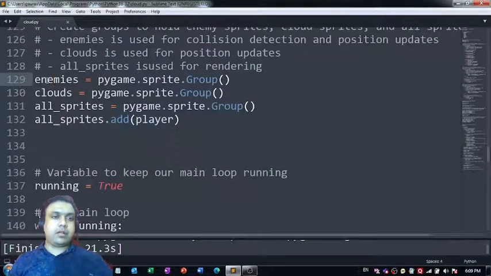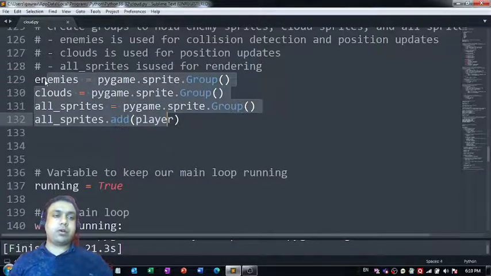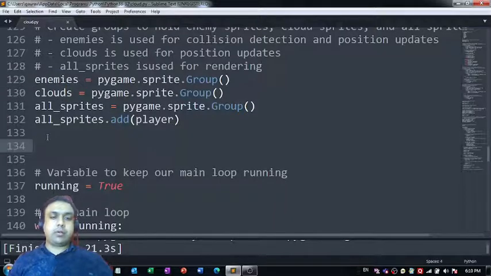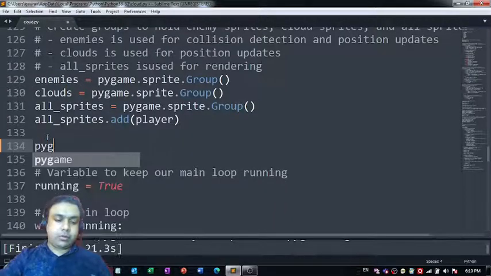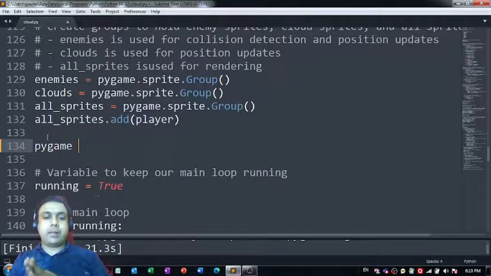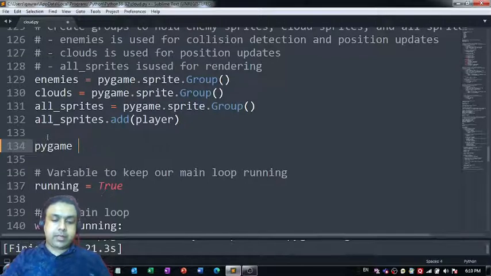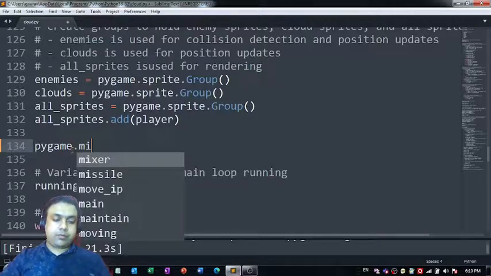So these are the lines of code which are going to create for us groups of enemies and the clouds, right? And just below this, I would like to define the code which can help us in loading and playing our background music. So Pygame dot mixer, right? I'm making use of this mixer, as I've told you.